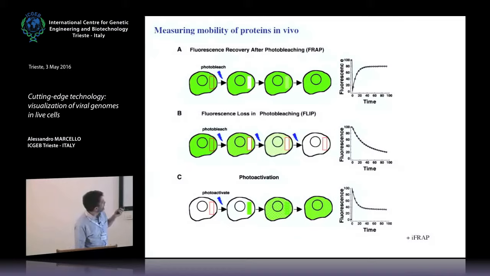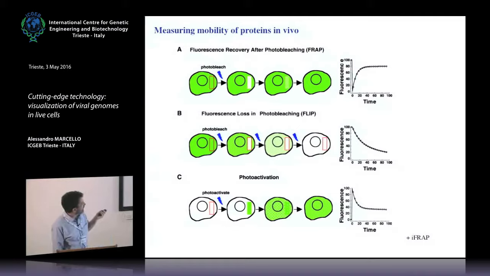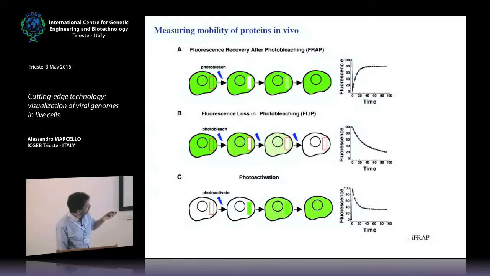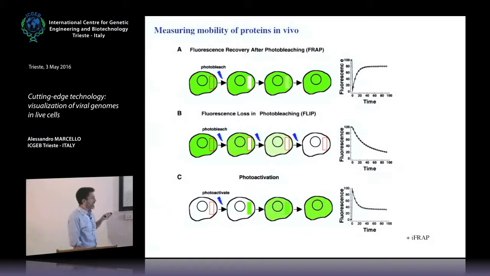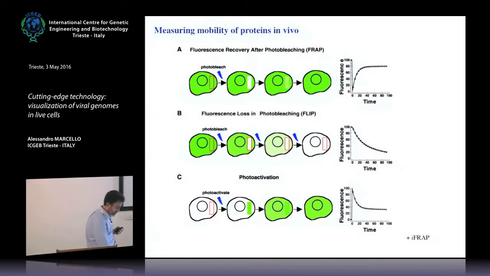There are different varieties of FRAP. One is to bleach an area and look at the recovery within that area — you get a recovery curve. Another possibility is FLIP, fluorescence loss in photobleaching, where you bleach one area continuously and look at the depletion of signal in the surrounding environment of the cell, giving you a loss-of-fluorescence curve. Then you have other techniques like photoactivation, where you can switch on the fluorescence of different autofluorescent proteins. By using these techniques, we wanted to understand some of the kinetics of the processes we are interested in.